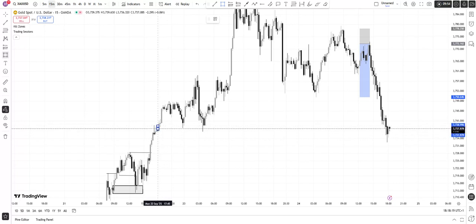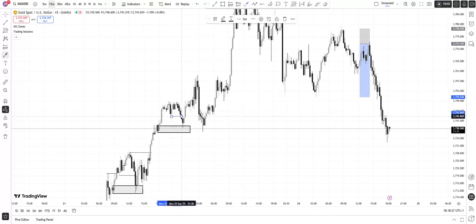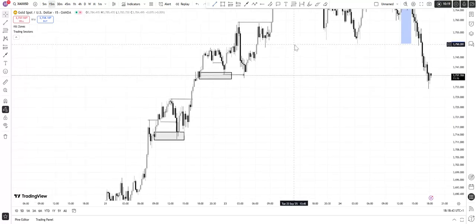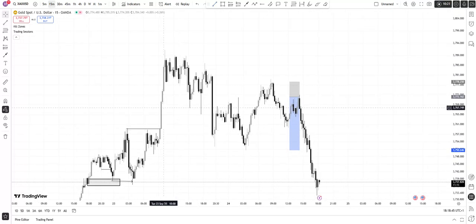So what did the market do? It actually gave an inducement, which the market cleared, and then after doing that, it bought, but then it still came back to take the leg that mitigated it as extra liquidity before it continued its buy to the upside. So we had this other break of structure. That's like the third break of structure so far throughout the bullish move, but then gold started retracing from here.